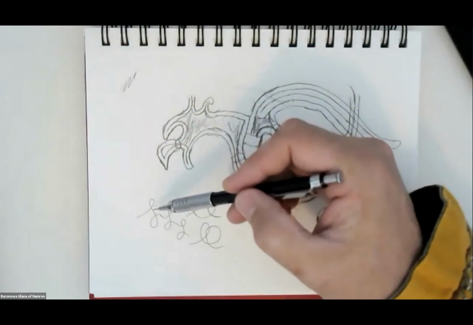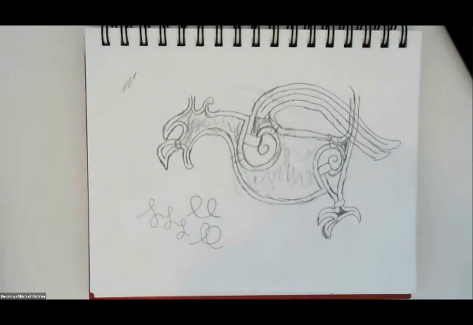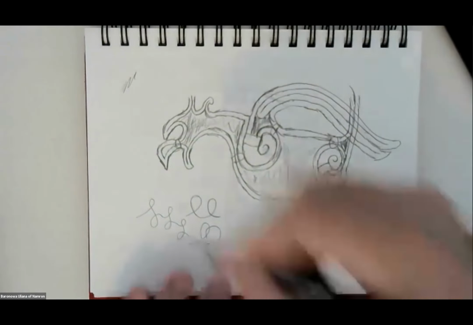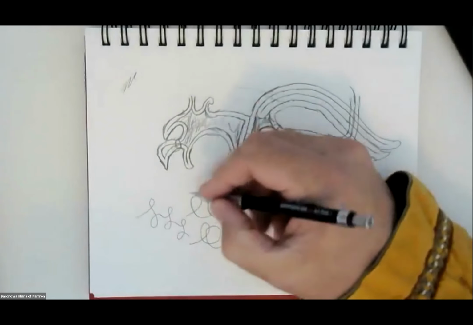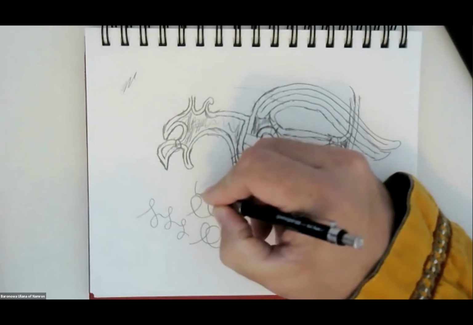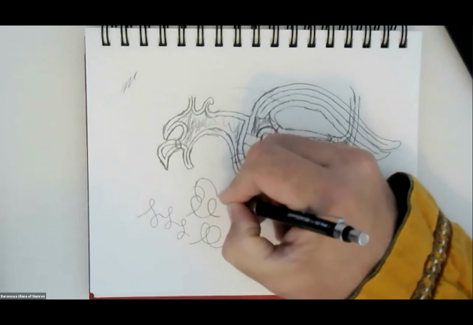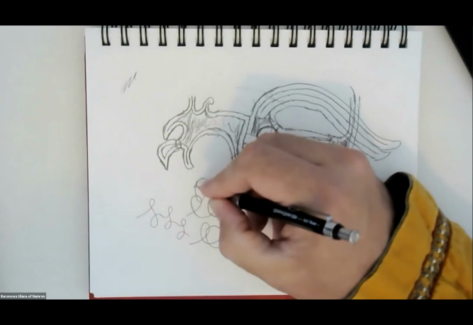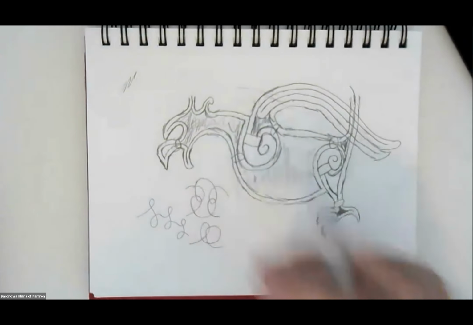So this is what we're after with this design: continual loops that don't interact with each other, of their own one. But if there was, say, a snake coming in, or a serpent, or the head and the tail are interacting, those could interact, but they would loop in the same direction. So you might have something that looks like, I started the wrong way. Yeah, there we go. Something that looks like that. So you could have them interacting, but it would be two different lines that are interacting versus being the same line interacting with itself.